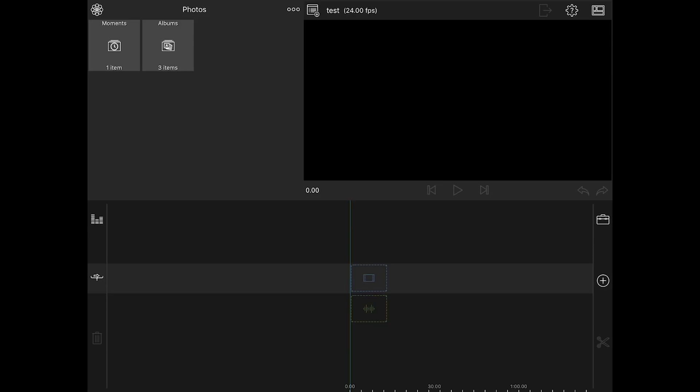This app is actually super full featured. If we open it up here, you're going to see a few things that kind of look similar to Final Cut and Premiere. It's a linear timeline and you get three tracks of video and three tracks of audio. There's a lot of cool features you can do in this app, and they actually just updated it with a bunch of coloring options. You can add LUTs into it.